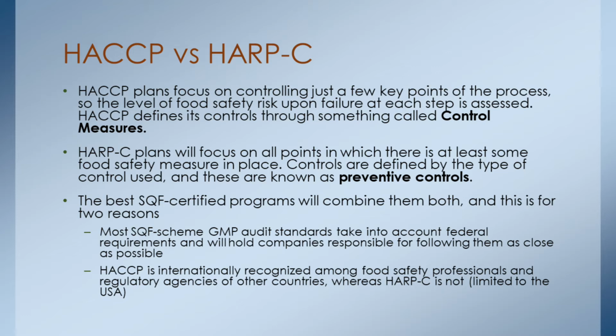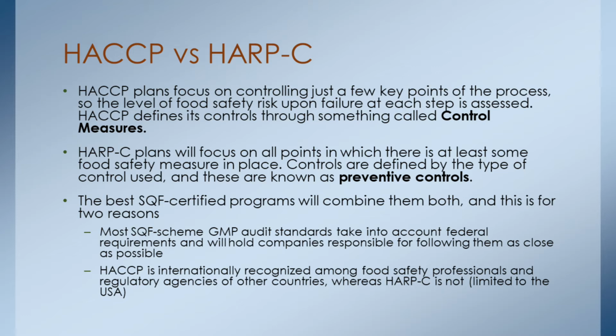At all points there might be some sort of GMP program in place, or maybe some sort of prerequisite program. But as far as what HACCP focuses on, they just want to narrow it down to just a couple of places where the food safety team can exert the most control over the process to make sure that food safety is always applied.